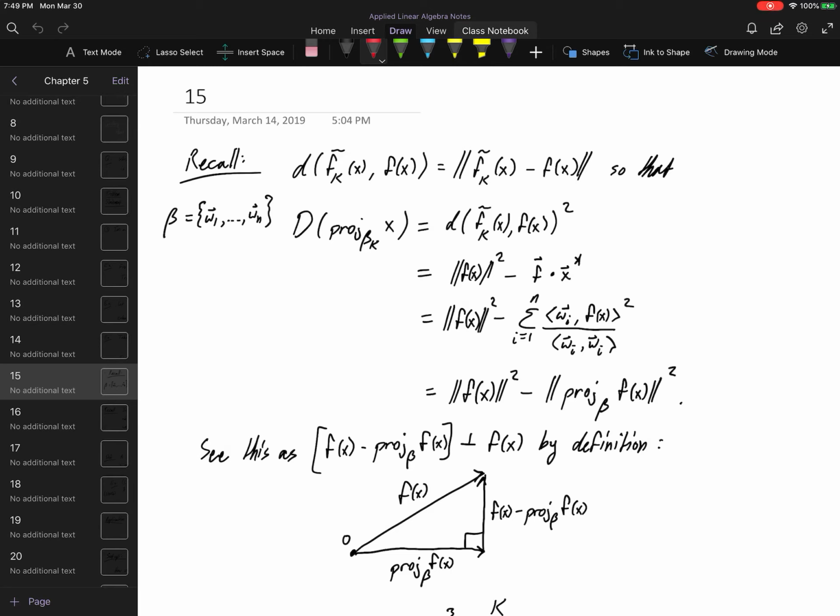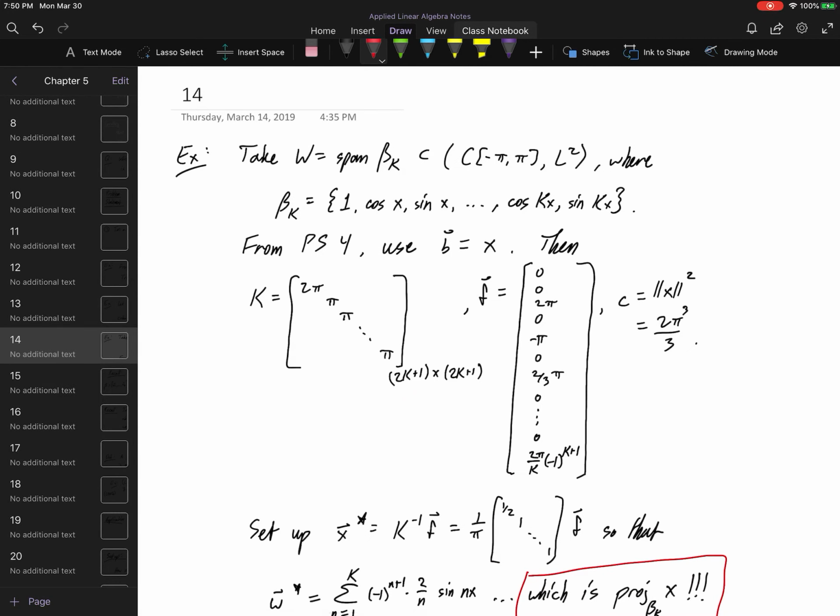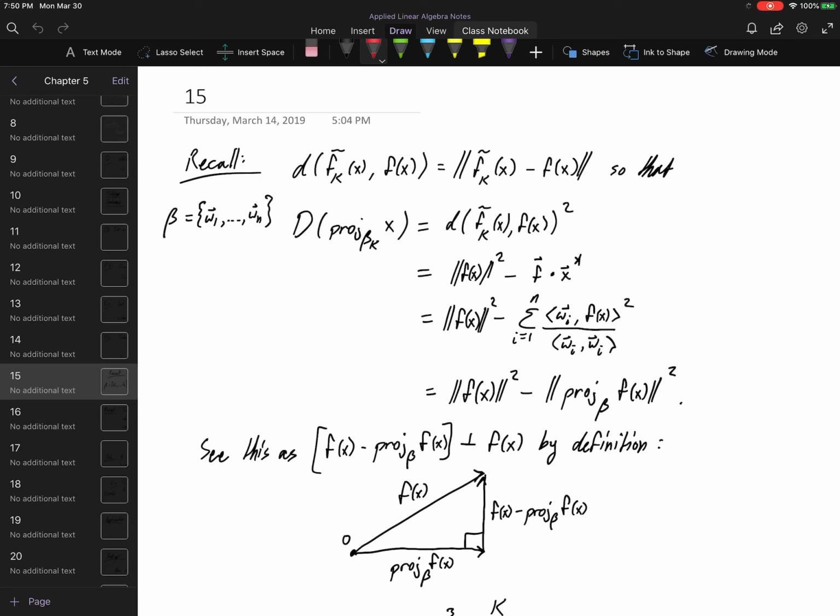And the last thing we'll say for this video is more about this projection. Recall that if I were to try to fill up an infinite dimensional vector space with a basis, much in the way that I'm trying to do here with my Fourier basis, it's the truncated Fourier basis. Right? So I'm trying to add more and more vectors in there so that I eventually get to a spanning set of C minus pi to pi. But we'll see why that doesn't quite work out in a moment.